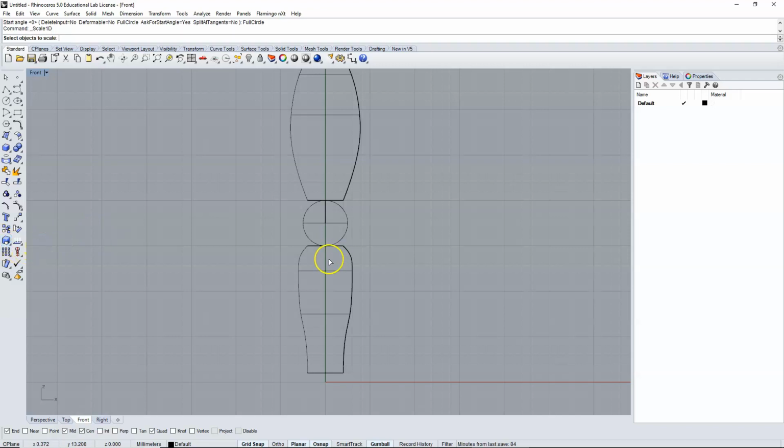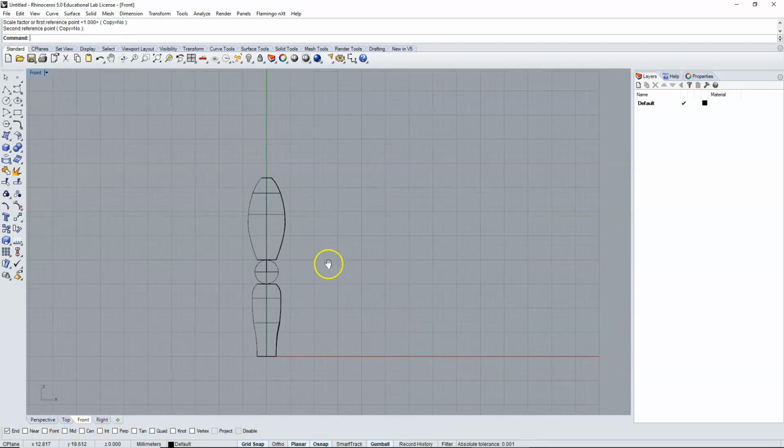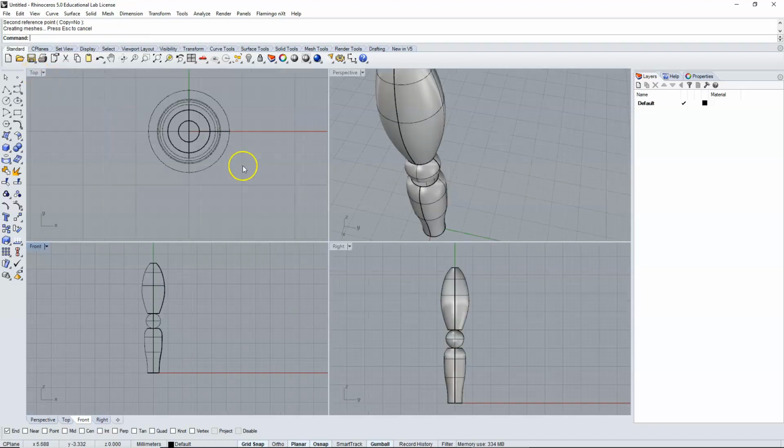So at this time I'll scale this in 1 dimension using the endpoint. Endpoint will bring it down much better. Here's our upper leg, here is our knee, and here is our lower leg in our front view.